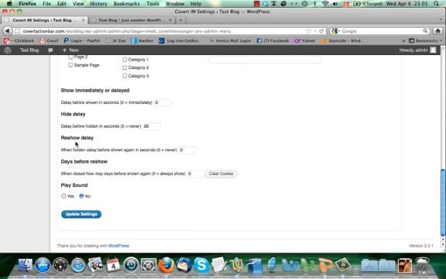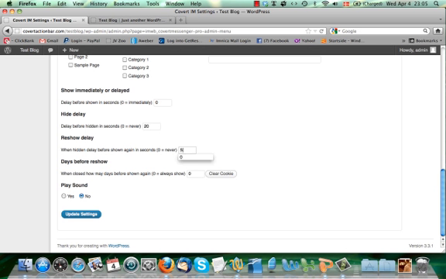Tied to that function is the reshow delay, and that means when hidden, how long before it shows again. So right now we have it set here to 0, which means it shows immediately but goes away after 20 seconds. Then it says 0 here, which means it will not show again.